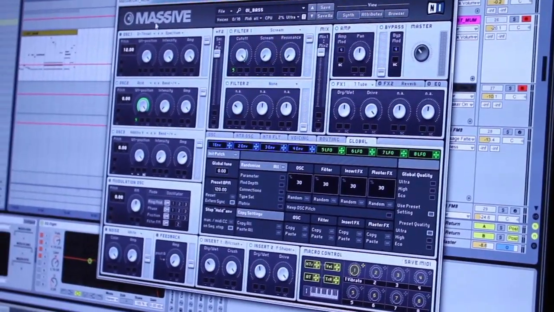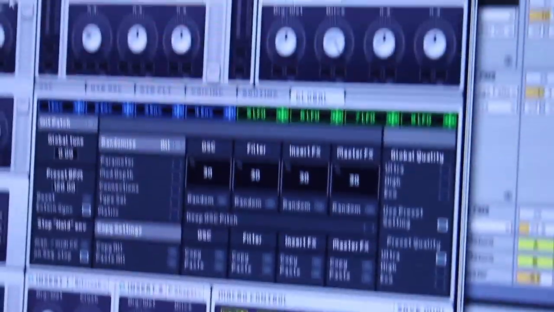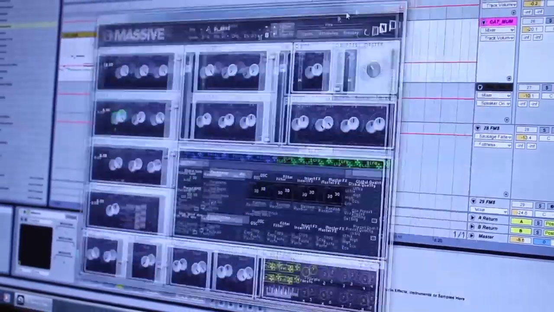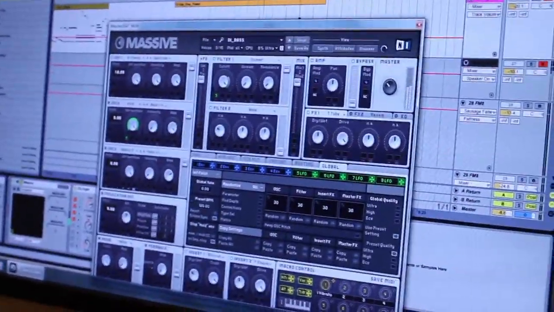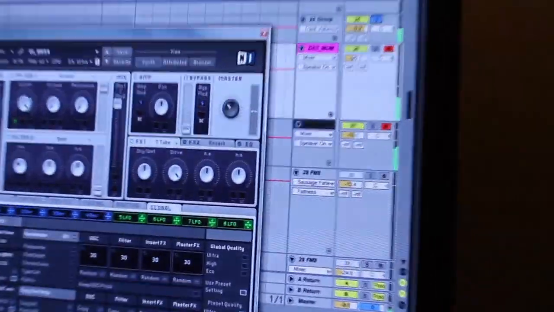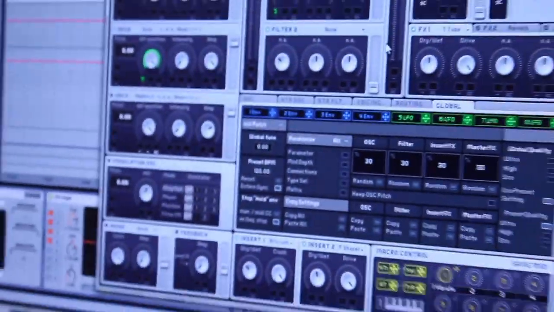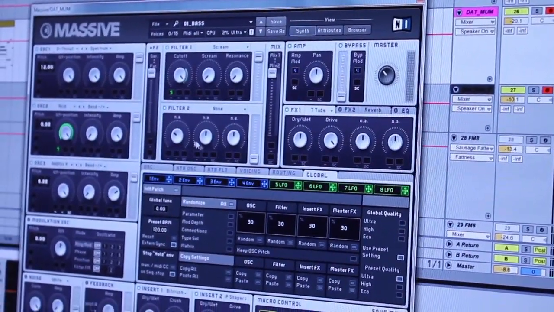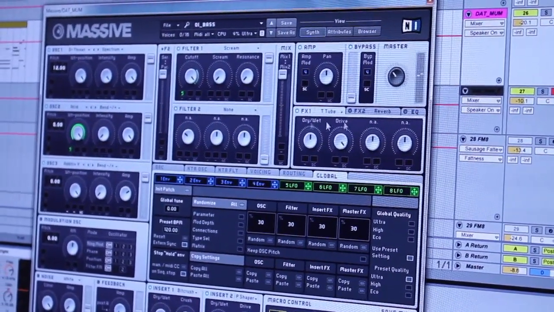So this is called Massive. This is the first oscillator, to let you hear what that sounds like, and it's not turned on right now. It sounds like this at a real low range. That nice grungy sound. Open it up with the second oscillator. Start getting more grungy. And the third one, you really start getting that nice sound.